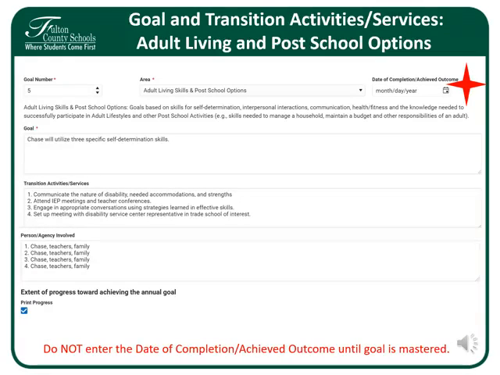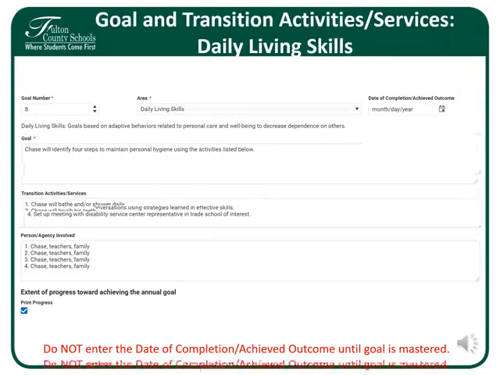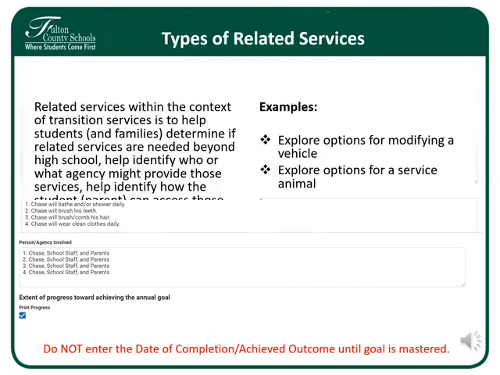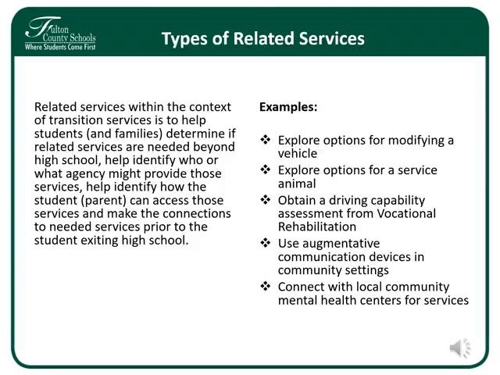These goals are intended to promote self-advocacy. Goals in this area address skills students need to learn and practice in order to become a successful independent adult. Please read the example goal with activities. Daily living skills. Goals in this area are related to what the student will do to increase independence in daily aspects of life. They are typically used for low incidence and students with intellectual disabilities. Related services are the supports such as psychology, physical therapy, occupational therapy, speech therapy, assistive technology that are needed for students to access more integrated work, education, and living environments.